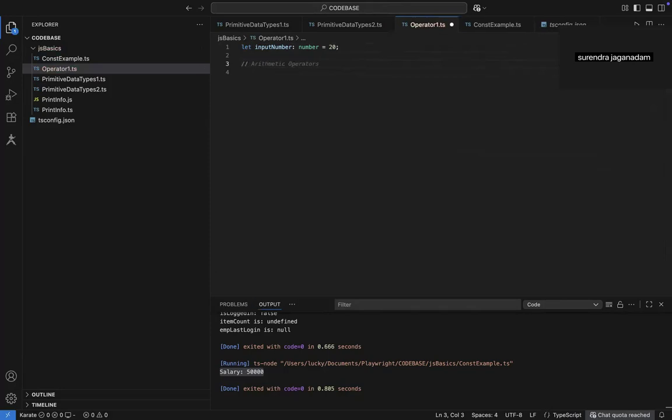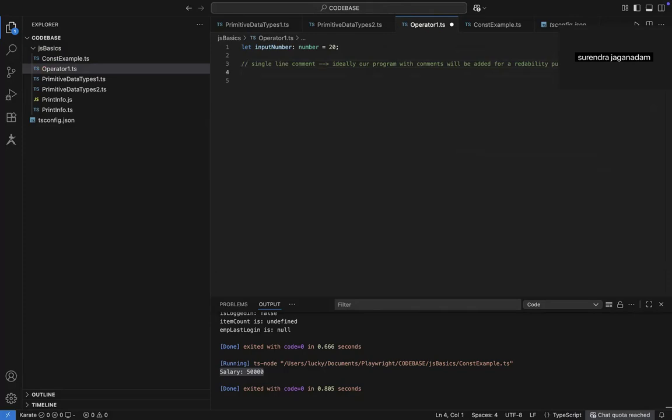First, I'm putting these two slashes here, which means it's going to be a single line comment. Ideally, comments are added in a program for readability purposes. Whenever you are writing some logic, if you add some comments, that's for readability. Anyone just by looking at the comments can easily understand it. Slash slash means it's a single line comment.